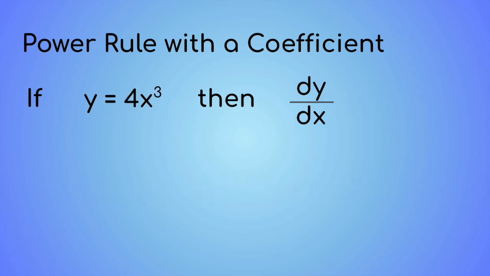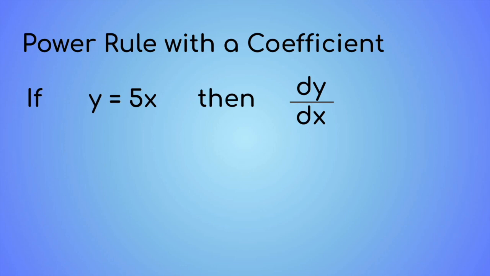So let's take an example. Let's say we had y equals 4x to the power 3. What we would do is, first of all, bring the 3 down to the front, so we would end up doing 3 times 4, and then we'd take 1 away from the power, so instead of the power of 3, it would become the power of 2. So 3 times 4, x to the power of 3 minus 1, and if we simplify that down, we'll get 3 times 4, which is 12, and then 3 take away 1 is 2, so 12x squared.